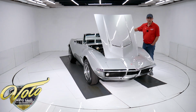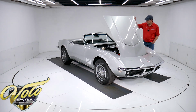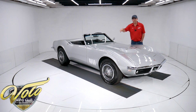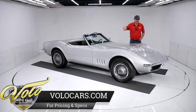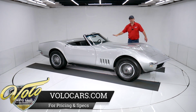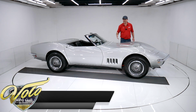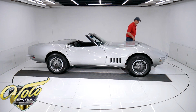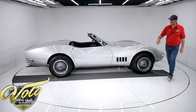I noticed both doors shut real nicely too. And when I back it out and run it, I already did that. You'll hear and see it runs great. Headlights work. Wiper door always works. It didn't close in the video. It closed when I pulled it in. Might need some adjustment or something. But he did take pride in saying that he got everything working on the car.